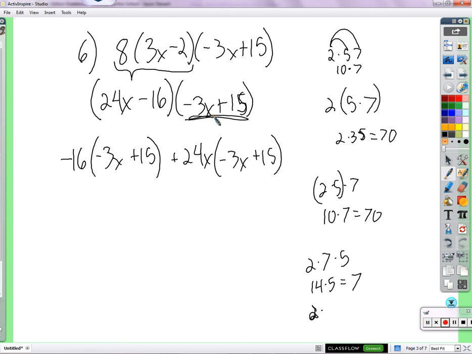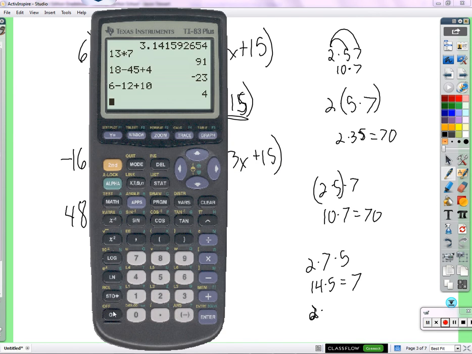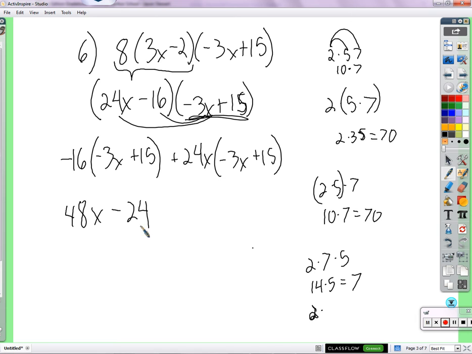And we do 24x, multiply all of that by negative 3x plus 15. So, you just took this whole thing, distributed it to both. You do it kind of in a right to left order, but that doesn't matter. And then what do we do here? That's going to be 48x, right? Negative times negative is positive. Negative 16 times 15. Negative number. 16 times 15. 240. Negative 240. Negative times positive is negative.